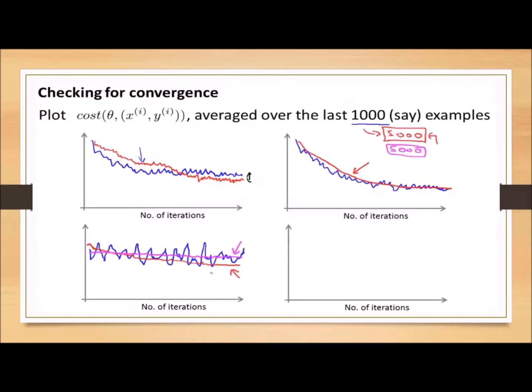Now, why do we consider only 1000 iterations? If I take 5000 iterations, this graph may look somewhat linear. You can observe it in the second graph. If we consider 5000 iterations, for some examples the graph may be linear, but in the third example, you can observe, first I considered 1000 examples and this red graph shows a little decrement in the cost function. When I considered 5000 iterations, it gives a straight line, so there is no improvement in the cost function.